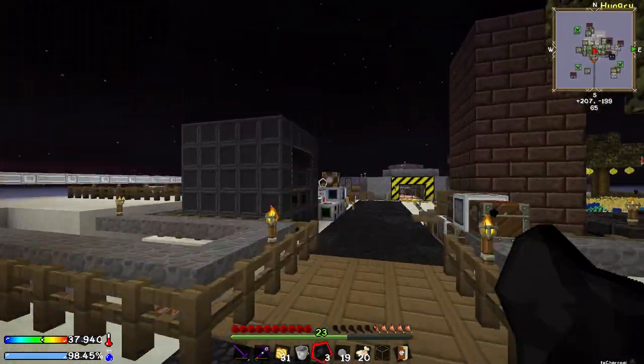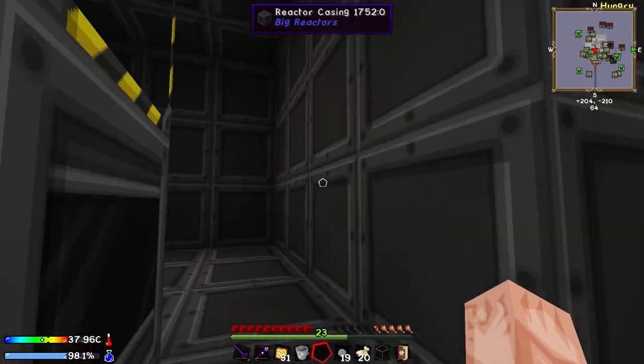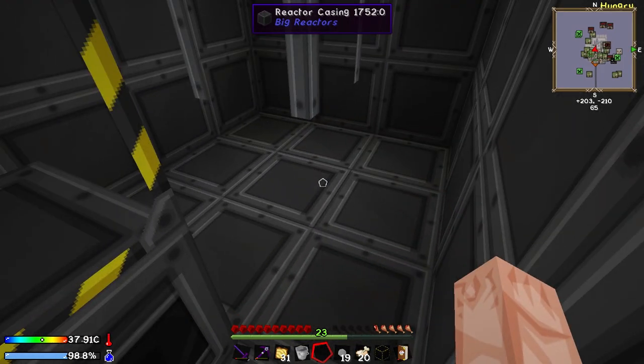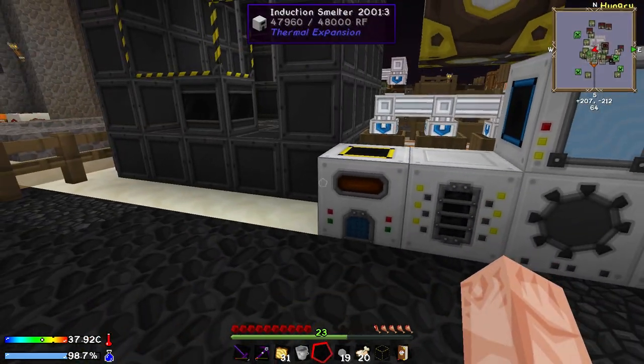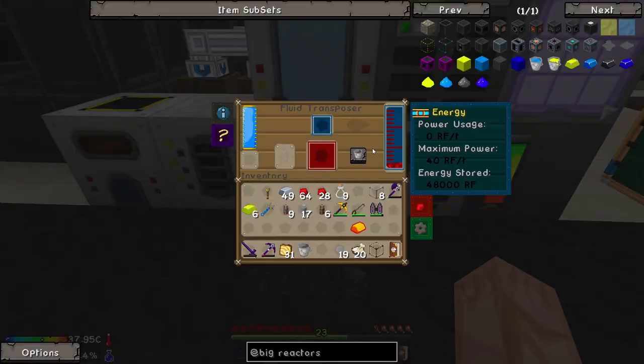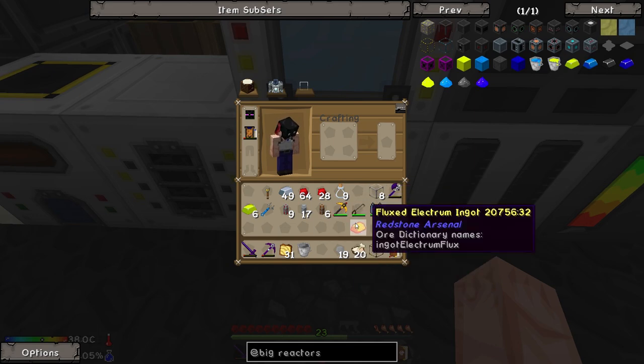And we'll throw these guys into here. And that should do. So what we do with these fuel rods is we set them up like this. We have one there, and then one at the bottom, and then we surround everything else with the liquid ender pearls. I can't think of that. What's it called? Is it resident ender? Okay, there we go. I can never remember the name of that thing.